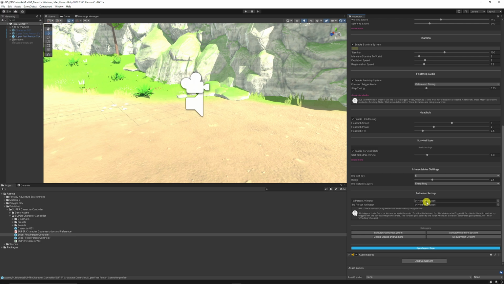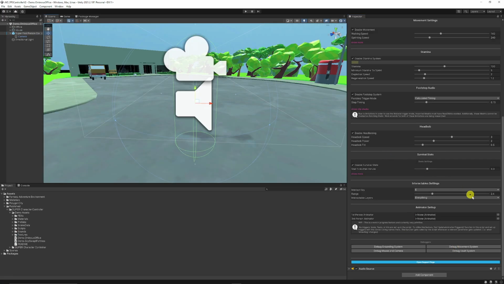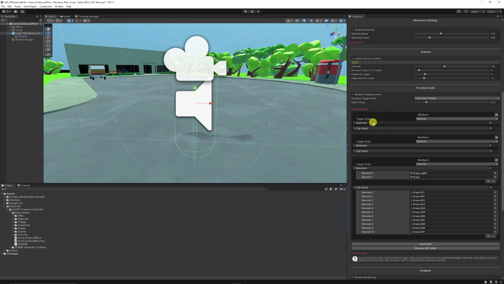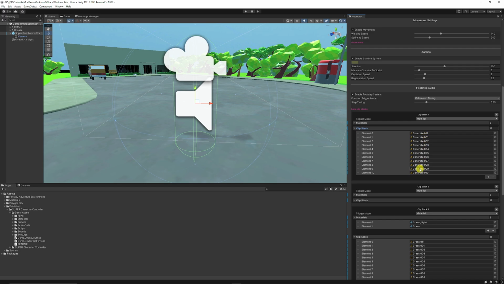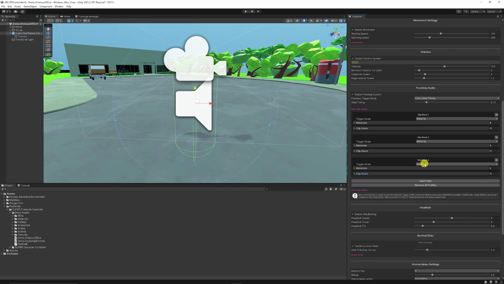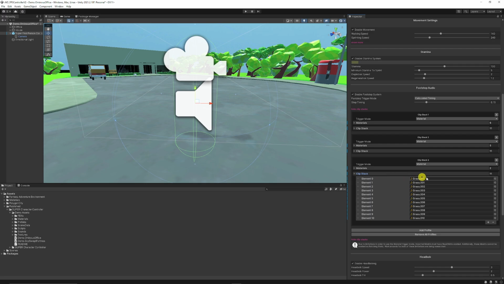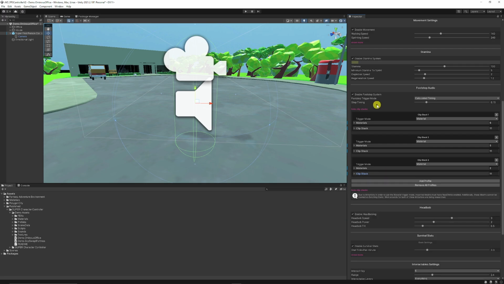And you have animators, whether you have a first person or a third person animator, with lots of debugs for ground, movement, vaulting, and the mouse and camera. And I just wanted to show in another scene that we have Footsteps audio. We can enable the Footsteps system, which can be controlled by the step timing, and then we can set the amount of clips that will trigger based on the material, the terrain layer, or the physics material that we might use. So we have materials, and what materials will cause a particular random set of clips to play, or something that might be these two grass sound effects, and we can set a set of grass sound effects based on the step timing that we've chosen, whether you want your steps to be faster or slower.